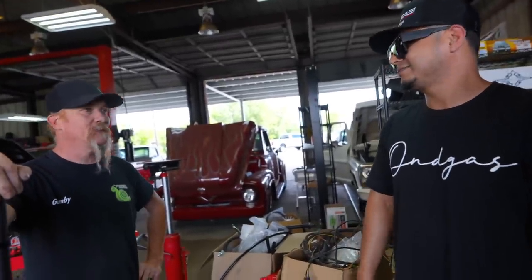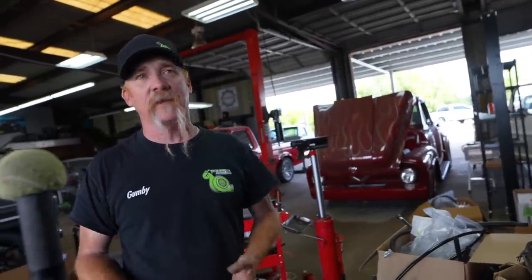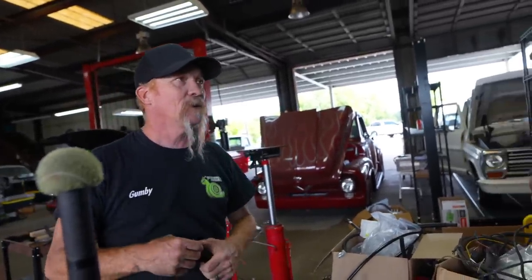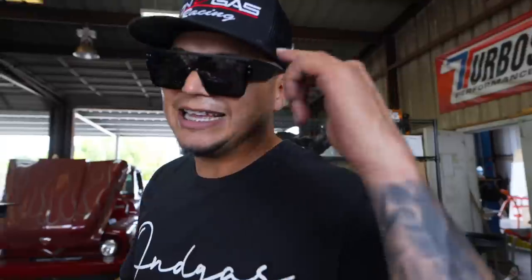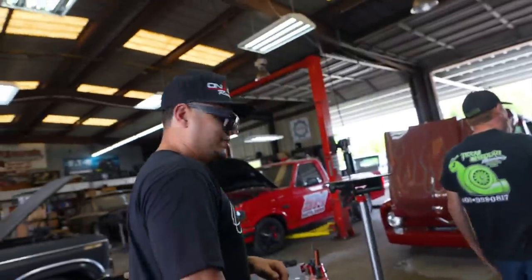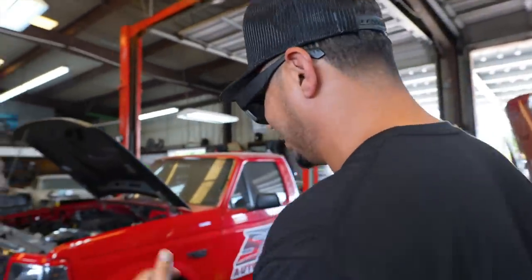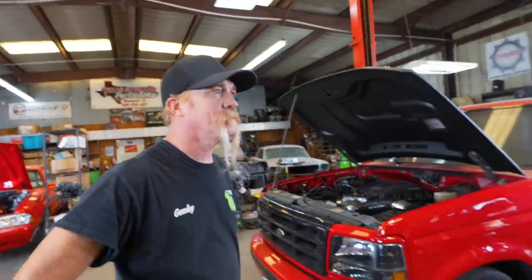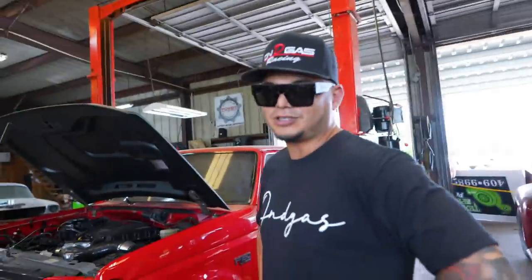I want to be able to get in it, go where you want, use it every day — sell your daily and drive your old school. We're going to be loading up the truck now and heading down to Midnight Performance because we do need a tune. Everything else is ready to go, we just need a tune. Get it tuned, make some numbers, and go do some donuts. It's hot in Texas — so hot that the camera actually overheated, which has never happened before. Let's head out to Midnight.